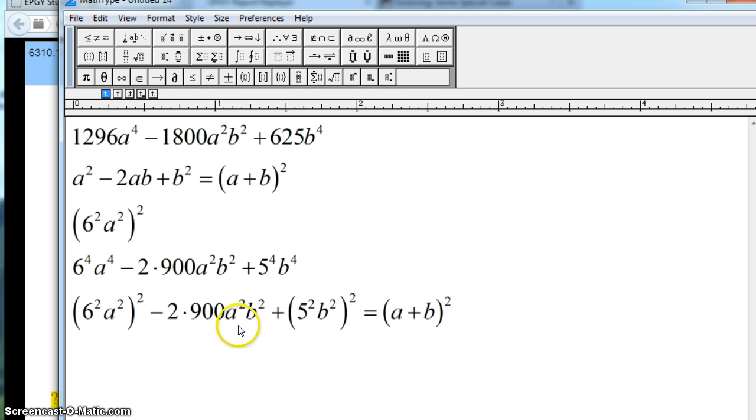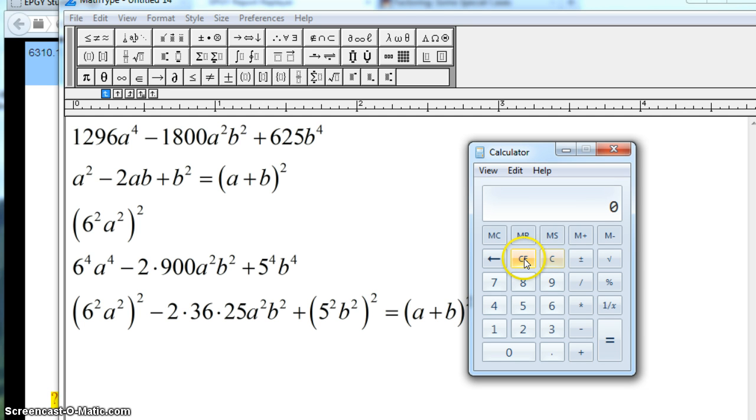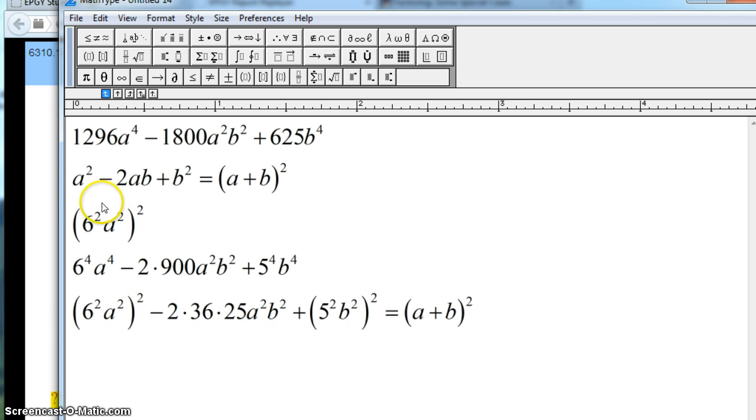But kind of, right? We're looking and we see this rule is something squared. So this is kind of our whole a. So let's just replace that here, right? We have this looking exactly like this, right? And actually let's break down this 900. So I would argue that 900 is a times b, right? So it's 36 times 25. So let's look at what that is, make sure that's right. 36 times 25, right, 900. Okay.